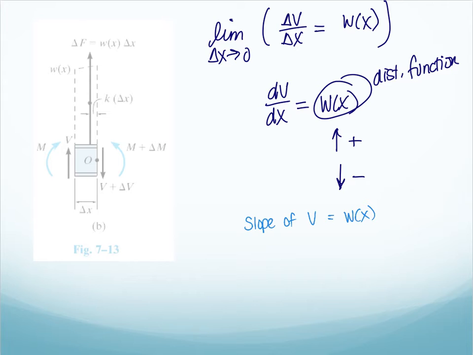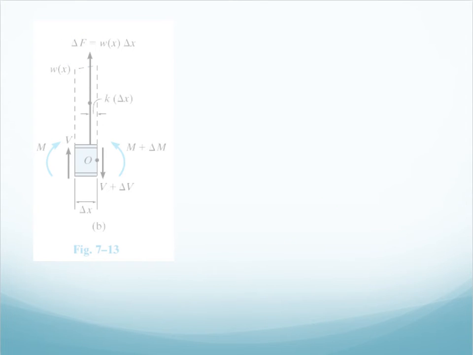Now, what I had mentioned in class, and we have to be careful with, is the sign convention here. W is positive because it's pointing up in the picture. Notice it was pointing up. Of course, our distributed loads are almost always going to be pointing down, which means that these values will usually be negative values.